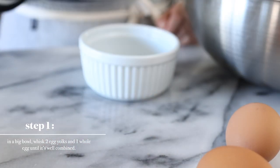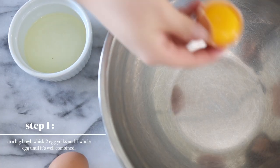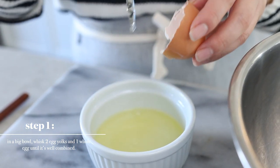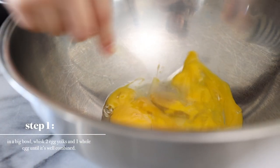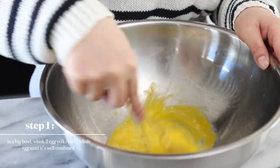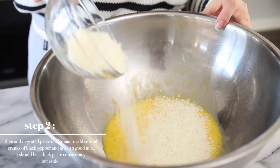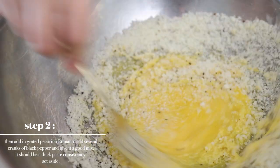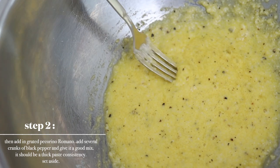So we need three eggs total — two egg yolks and one whole egg. Separate the egg for the egg yolk, and we're going to whisk this using a fork. The cheese we'll be using is pecorino romano, which has a more sharp taste than parmesan. Let's add in our pecorino cheese. Try to use freshly ground black pepper because I feel like it makes a very big difference. And this is our sauce — we're going to set this aside.